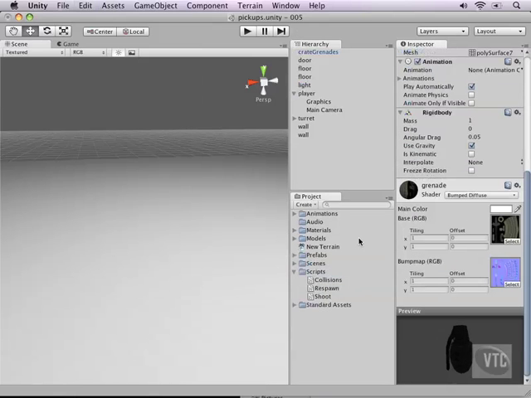Alright, moving on. We now have the grenade that we can throw. We already have the collision with the crate, so all we need to do is come up with a clever method to make sure that the crate gives us a couple of ammunition to throw around with. So let's move on.